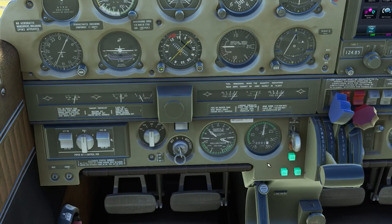And we're going to go right mag. Now, normally this would happen a little bit quicker than this. It's taking quite a while for it to drop. We'll call that 50 RPM. And we'll go back to both. And it's recovering back to 2000. Normally it's quicker than that. So I don't know if that's something that they can change.